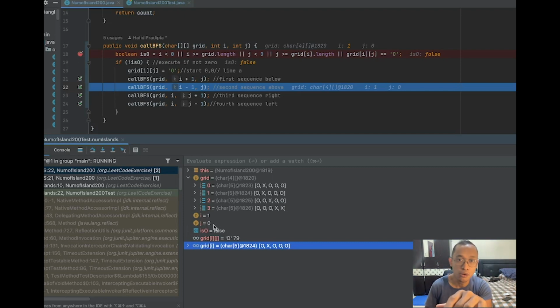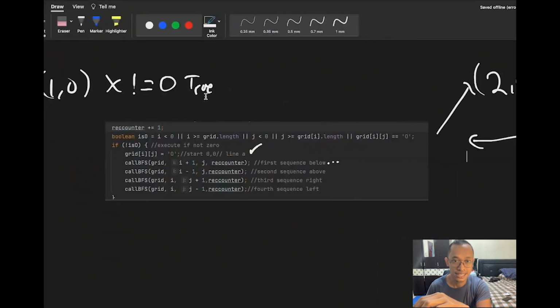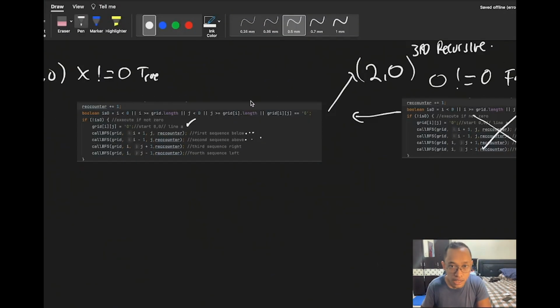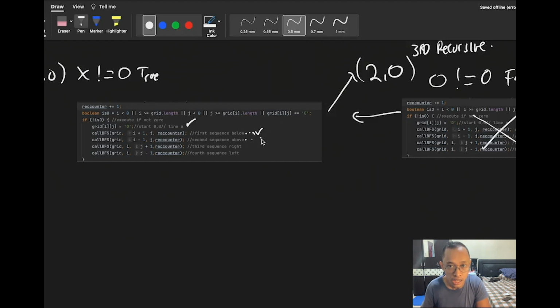At 1,0, we are done with our first statement in here, and we are going to the second statement. We are going to check at I minus 1, which is 0,0. So we are done with the first one in here, and we are going to execute the second line of code. And this execution will go here, and we are going to 0,0.